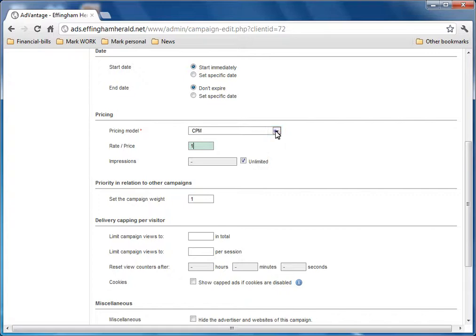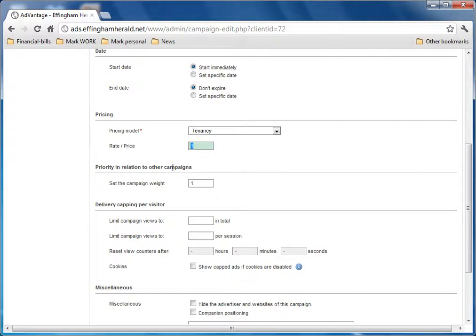But in most cases, as you click on this menu here, you're going to want to select tenancy. And tenancy means a monthly or weekly. In most cases, it's going to be a monthly charge, and it may be somewhere like $300. In fact, that's what I'm going to type in here, 300. Now, you don't have to type in the price if you don't know it, but by typing in $300, it's going to show you in the statistical area, where I'll show this in another video, where you keep track of the traffic to a particular banner ad. It will show you the revenue that you received. So it really does come in handy.